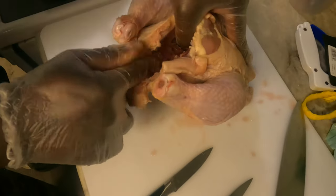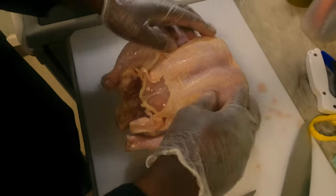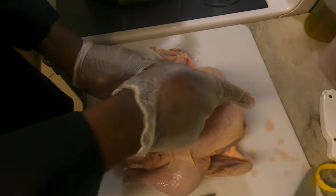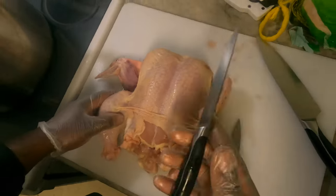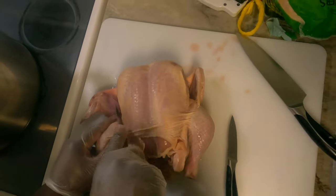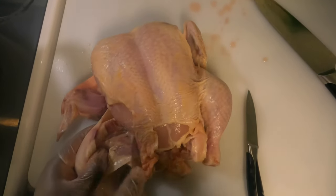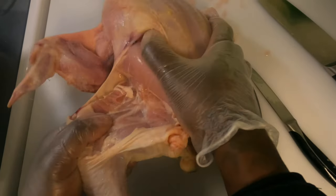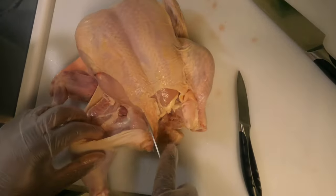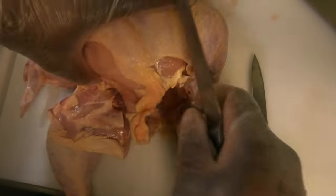With the chicken, I like to have it facing toward me. Don't forget to remove the bag of giblets if there is one inside. With the chicken facing you, that's going to be your breastbone right down the middle. I like to take the legs off first — lightly slice in, and you've got to have a sharp knife. Once you get it open, you're going to pop the bone out of its socket and use that as a guide to separate the leg from the body.